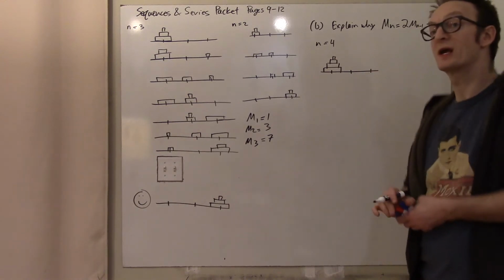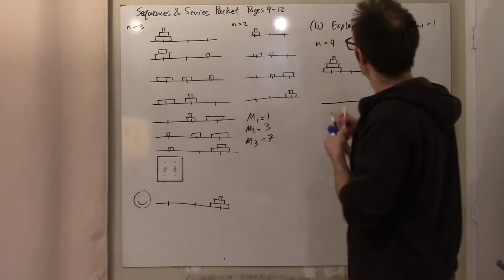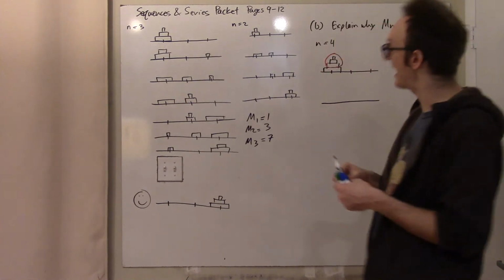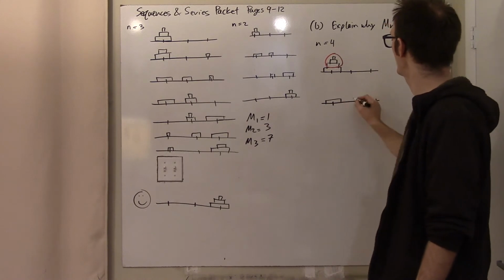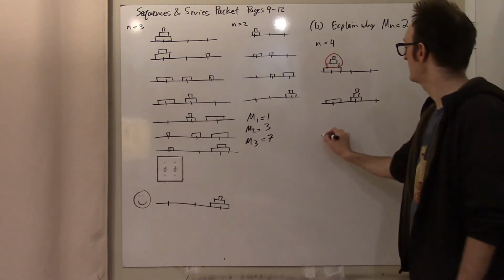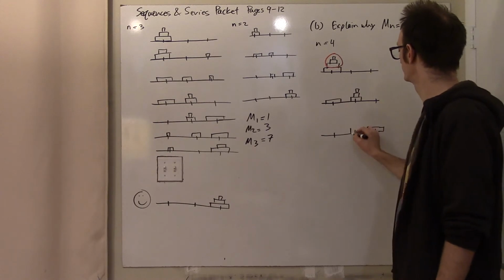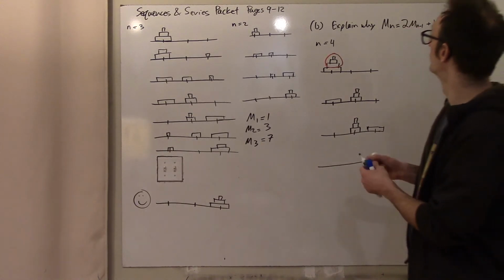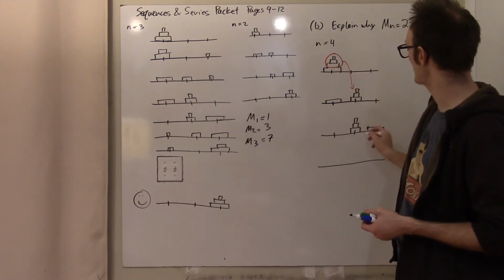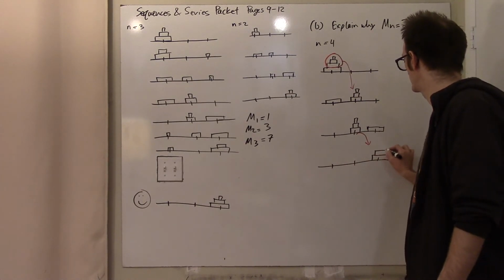Well, here's how I should think about this. I should think about this as a 3-step process. In step 1, I move this entire 3 guys from there to the middle. So here's the big one, and now the medium, small, and tiny are there. That's step 1. Then in step 2, I move the big one. And then in step 3, I once again move this entire thing, so here this entire thing went here, and now this entire thing is going to go on top. And then we're done. Okay, I think I'm going way too slow here.